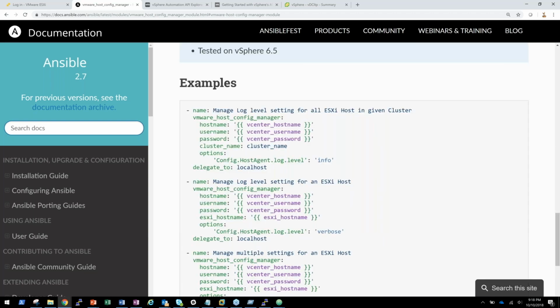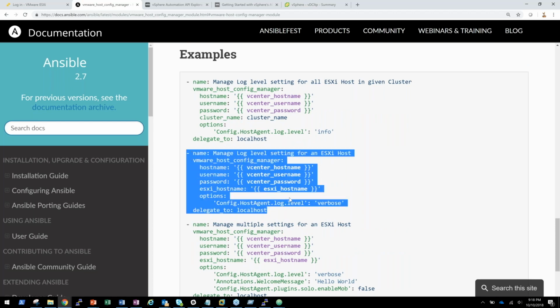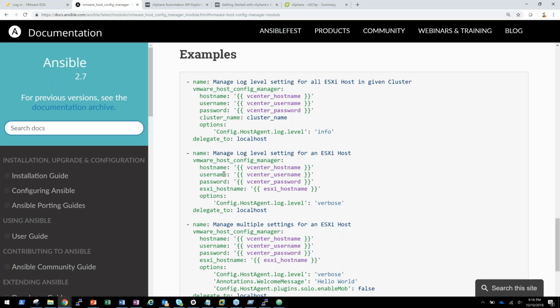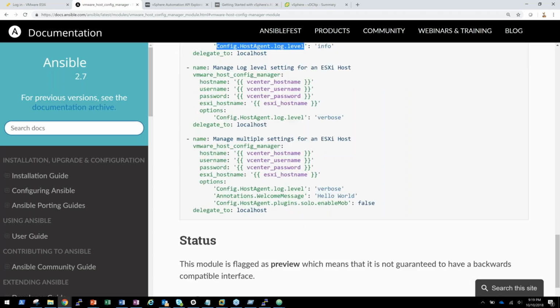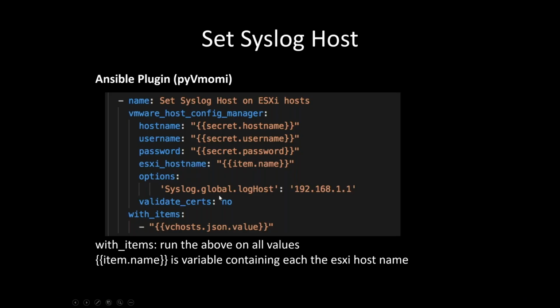And there's a lot that you can do with it, but basically here you have some examples of code. Now notice we have some big differences. The first difference is each time you use a module, you have to use the host name, username, and password when you call it. But the cool part is a lot of us that have been working with vSphere are very familiar with strings like this, right? Because these are the strings that we use when we need to set up an advanced configuration on the host manually, through VI or something like that. So we're going to use this to set the option for the syslog global log host, and we're going to set it to an IP address.